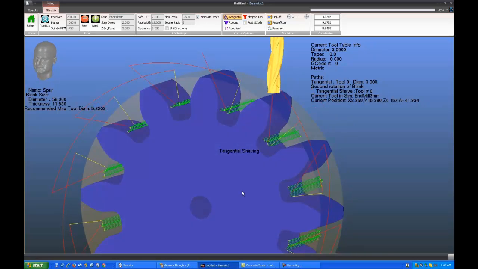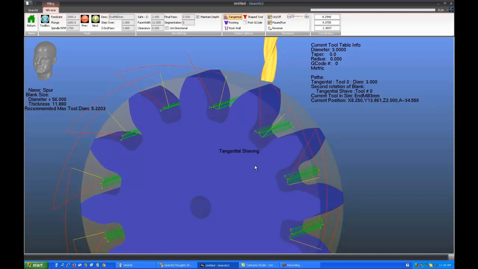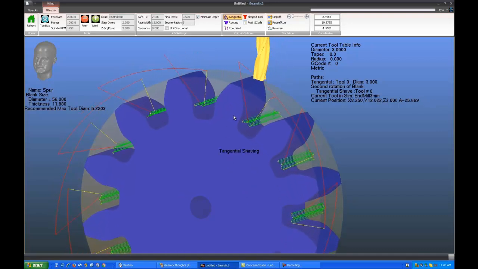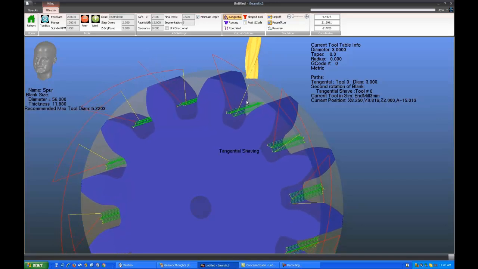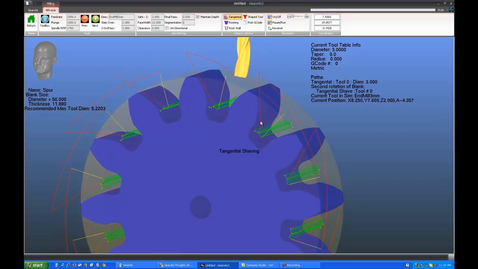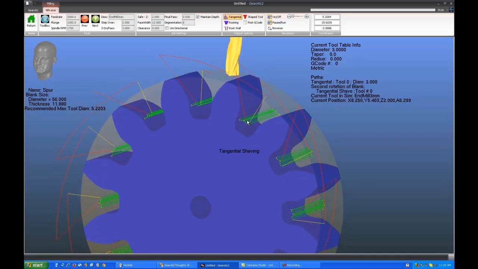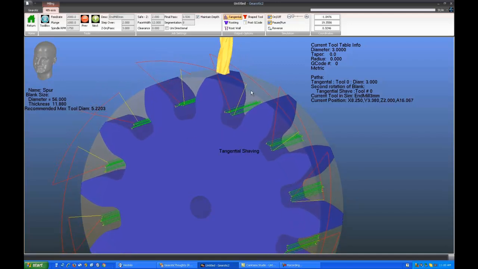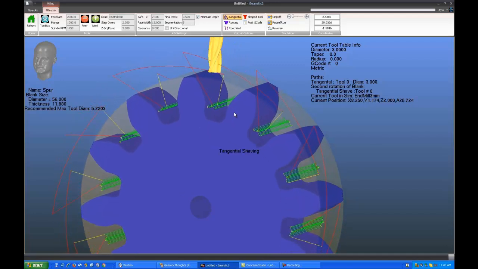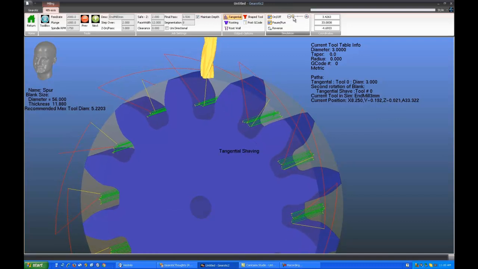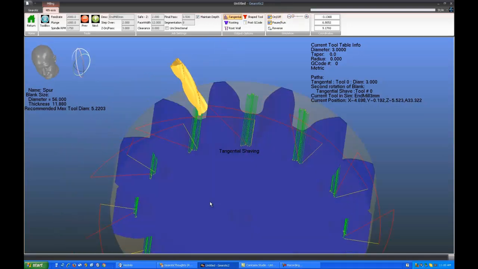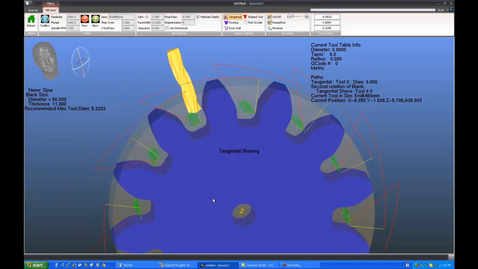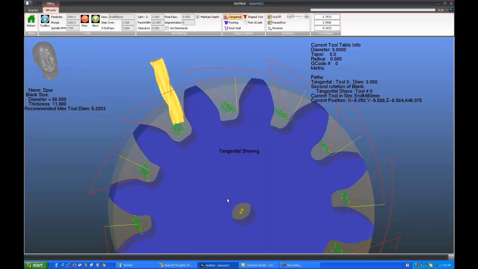So now that we've seen it head on, let's take a look at it sideways, and you can see that all that really happens when we're doing a tangential is the tool is moving in a Y direction to line itself up properly with a tooth. It's then moving in an X direction across, cutting the tooth, and then repeating. Let's just move this up a little faster. There we go. So you can see that the tooth is sweeping back and forth on that trajectory and then moving along.